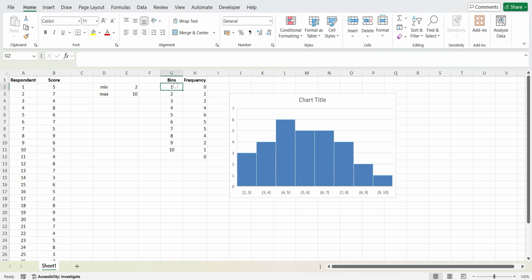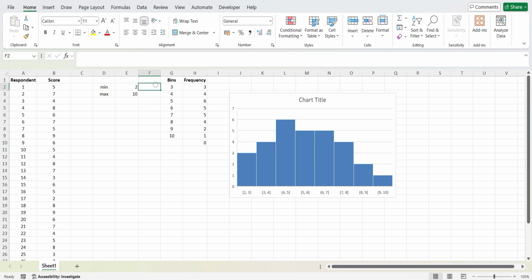So, we can change our bins like 3 as the maximum. This one. 4 is the maximum. Then, 5, 6, 7, 8, 9, 10. Okay? So, now they match.